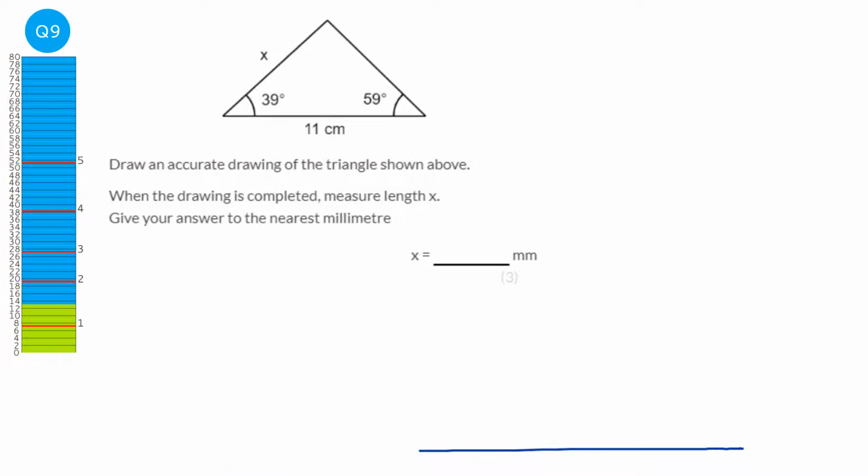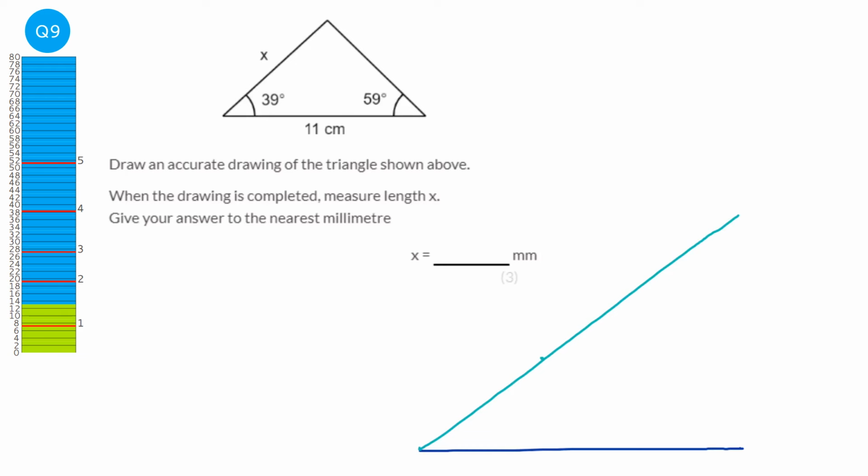So I've kind of got my protractor here, and I'm going to just have a look at getting 39 degrees. Now you've got to be careful because 39 is on the inside, and I'm just going to do a dot. So always look to see which one, the inside or the outside of the protractor, starts at 0, and the inside should start at 0 from this side. And I'm just going to draw a line that connects the end of that line and the dot, like so. Now you can keep it going.